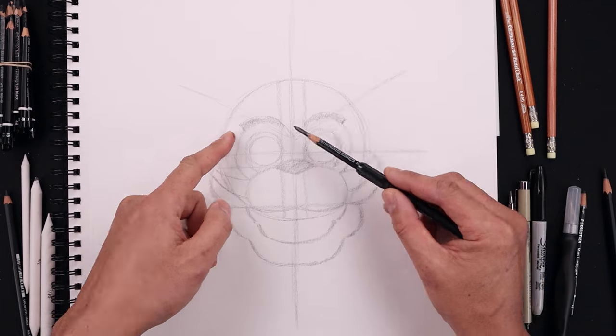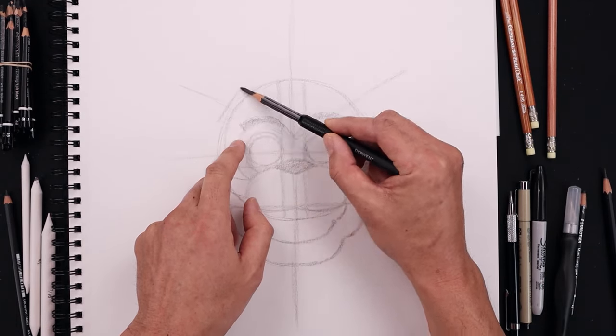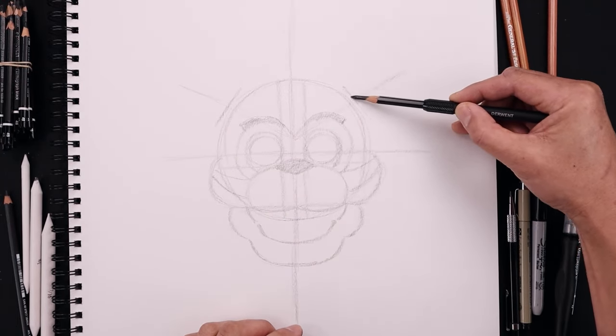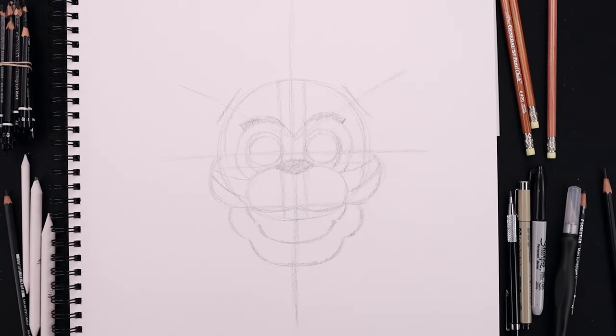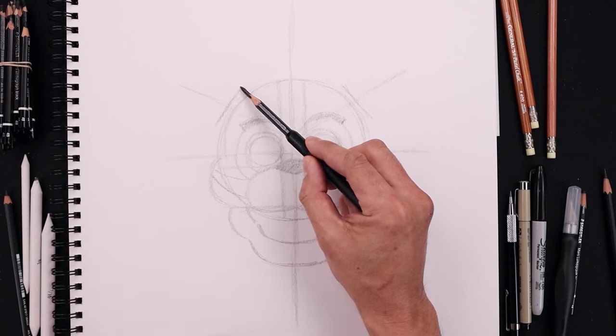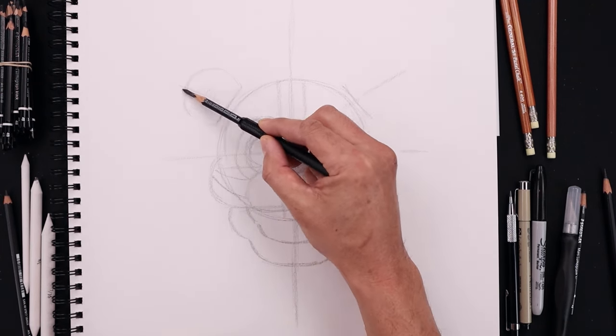Let's flatten off the inside of the ear. So we're gonna leave a gap beside the head, draw a straight angle line going across, line this up on the right, and do the same thing. And then we're gonna connect the top and bottom with a curve, almost like a half oval, going around, and then back in.